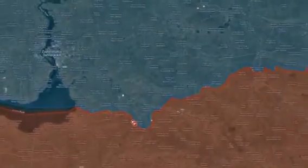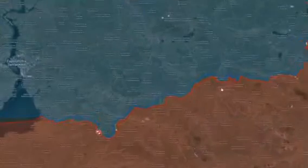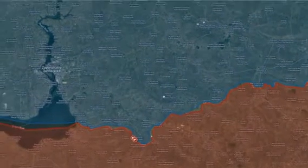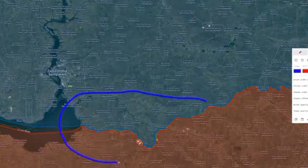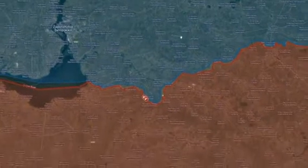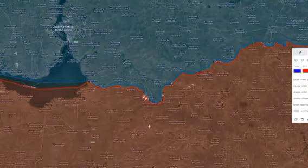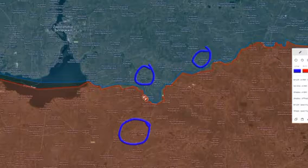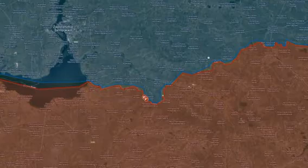As for the Remevsky Lech area and the area here between Velika Novosilka and Uledar, this is a different area than the central parts here by Zaporizhzhia, Oryhiv, and so on. So starting out in this area, we can see that there's a lot of road connections, highways, and so on that go in between the areas by the front line, where we have the three areas that are important for the connections between these highways. We have Tokmak, we have Oryhiv, and we have Huliaipole. So these three will be the targets for any possible Russian offensive in the area, would be Oryhiv and Huliaipole.